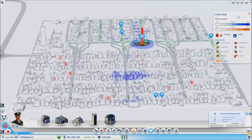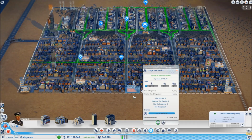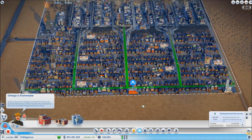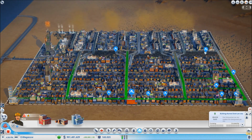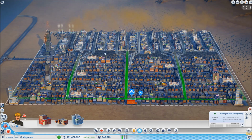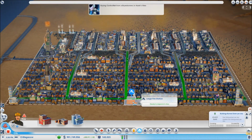Drones are sweet. Now, the only thing that I'm kind of ambivalent about is the fire drones. I've been trying out the fire drones, and let me switch to the fire view, because this is quite cool, actually. When a fire happens, all the helicopters go out to the fires, and all the drones go out as well. But as you can see, the helicopters get there, and a lot of the time they put the fire out before the drones have had a chance to even get to the fire, right?